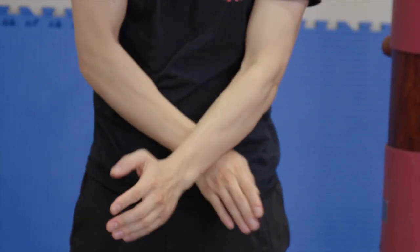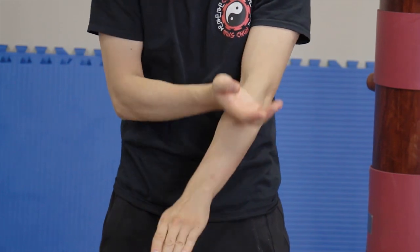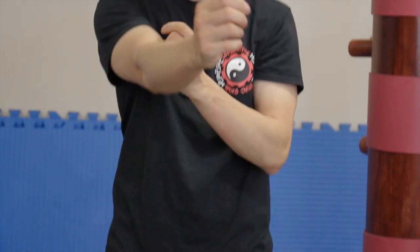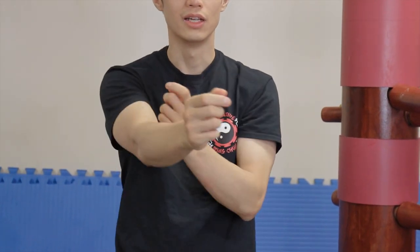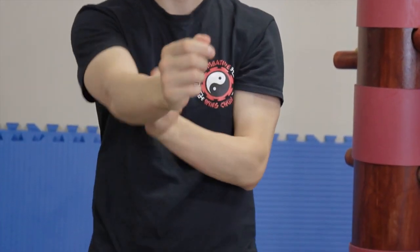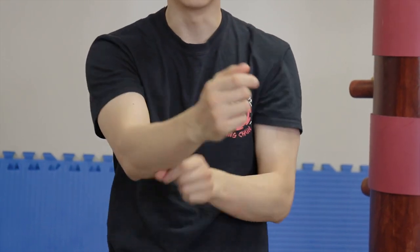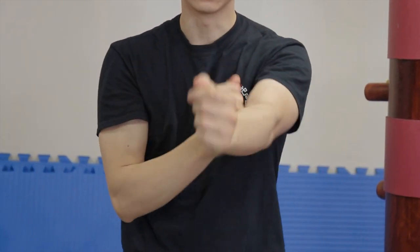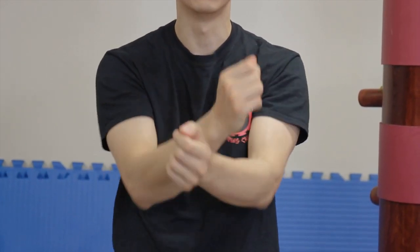Okay, so make contact and slide along each other, similar to our tooth cell technique. The tooth cell is in the first form, Wing Chun, near the end, but we want to do it here. Slide it, feel the sliding on the skin, and feel the pressure on the bones. So that's the first technique, to condition your bones. And you know what else happens? Your bone density starts to increase, and you get thicker, stronger, more resilient bones.